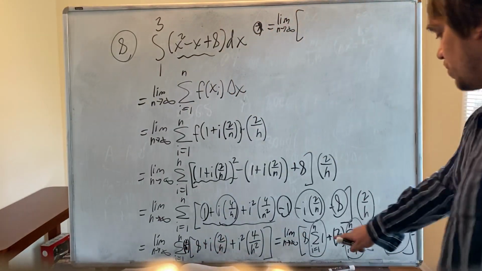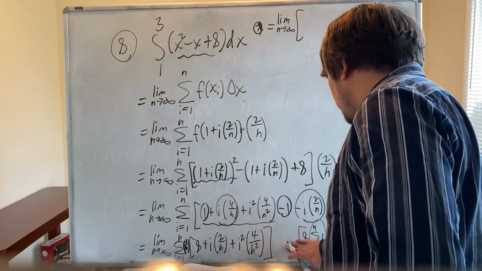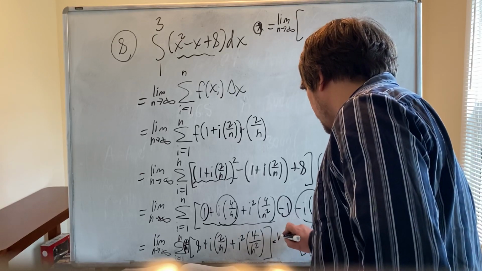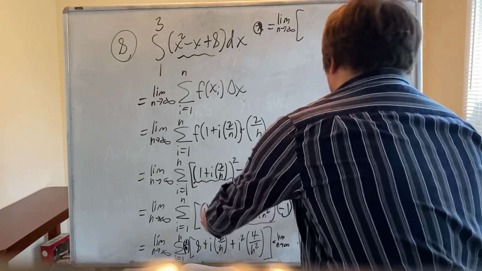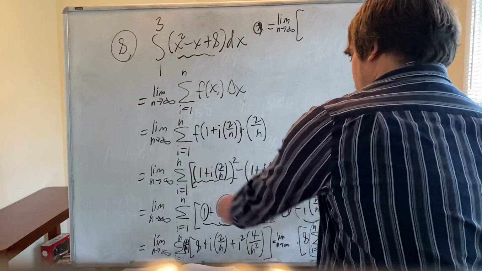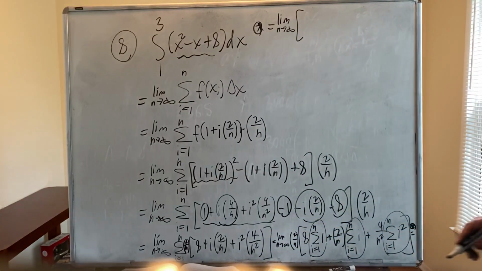I saw that because when you get an n here, it doesn't cancel with anything. So to fix that, it's very easy to fix. What's in the bracket is being multiplied by 2 over n. That's still the bracket, so you're just multiplying this by 2 over n.